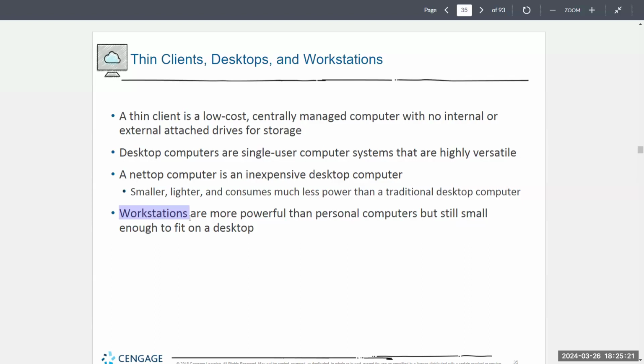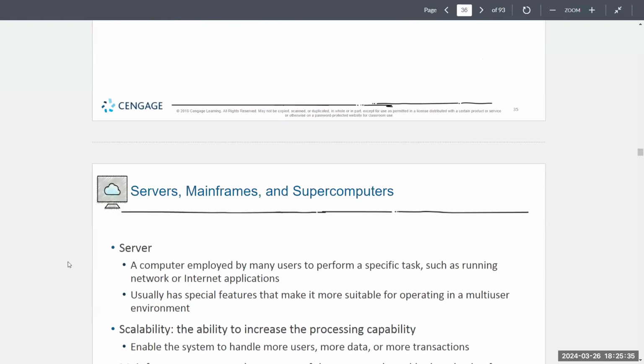So they're more expensive, and the reason is because they have that additional CPU and memory and things like that for heavy duty use.